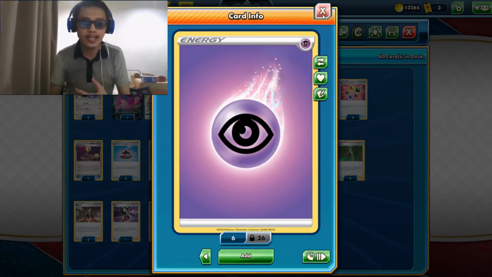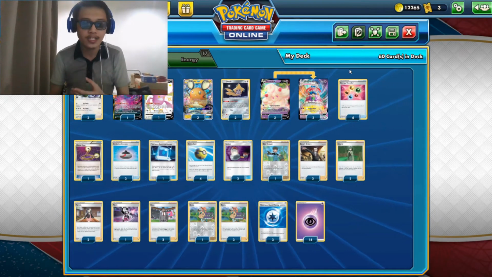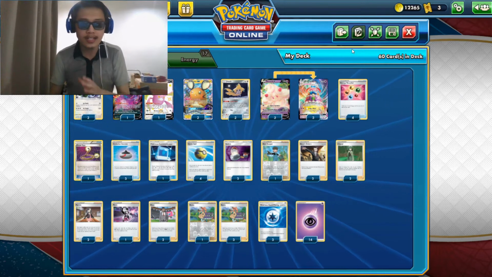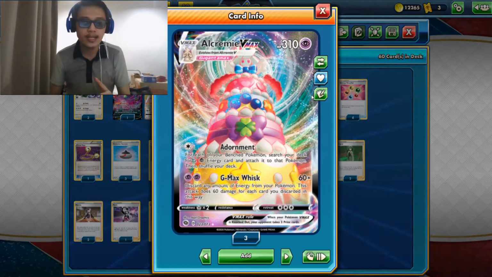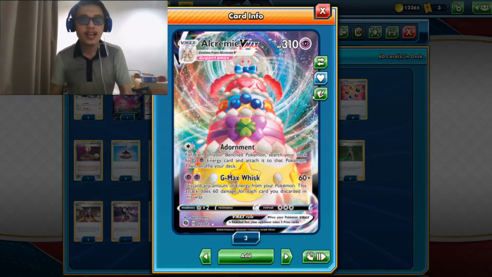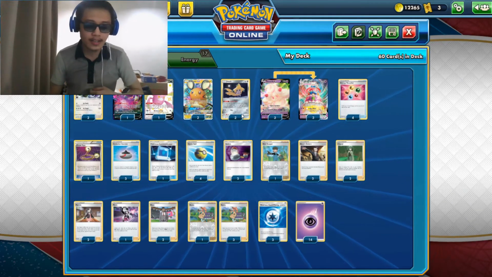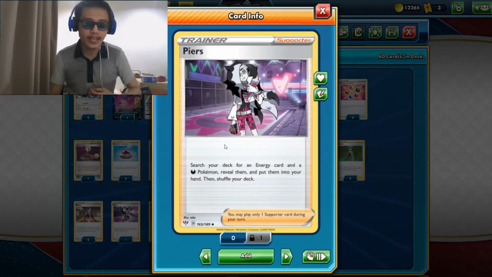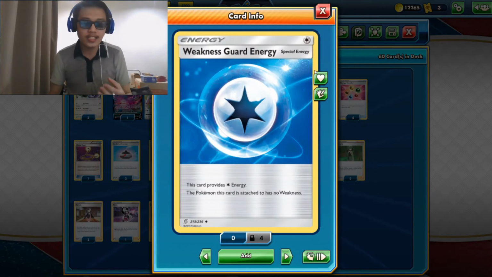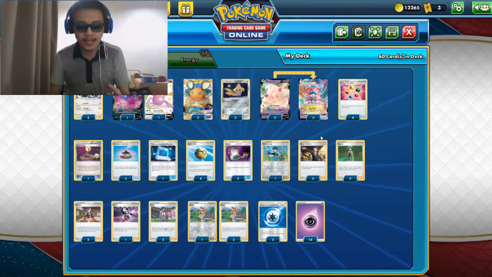14 basic Psychic Energies and 4 Energy Recyclers. We don't need that many basic Psychic Energies. That's because we are not intending on using Adornment twice. We're intending on using Adornment, GMAX Whisk, and then recycle those energy cards before doing our second Adornment. That is why we have 4 Energy Recyclers. And then 1 Piers as well to get out our Crobat V, and then to get out our Weakness Guard Energy as well, because that is super important if they are playing Zacian, if they are playing Corviknight VMAX decks.